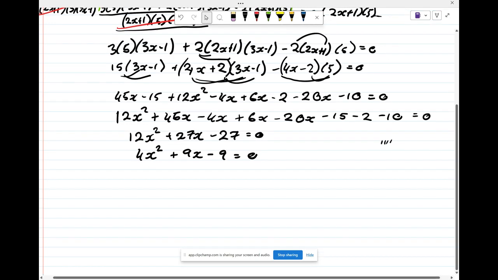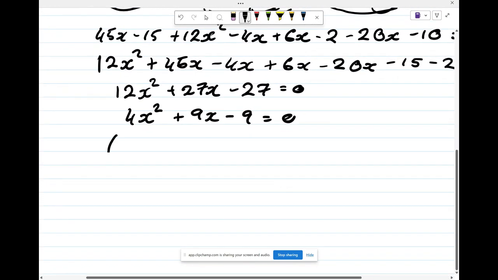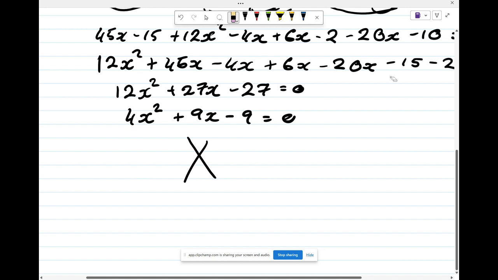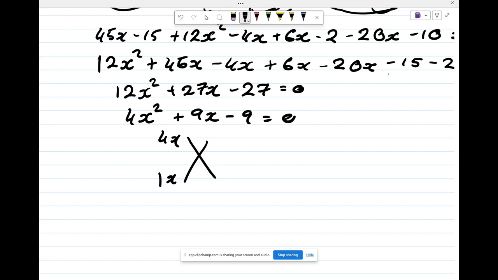Now, whatever way you want to factorize, I know you just write down x plus whatever and then add that and that kind of thing. Definitely works. My way is the exact same way of doing it. It's just, I think, a bit more visual. What I do is I take whatever's multiplied here. So how do we get to 4x squared? We're going to do 2x and 2x. And we're going to do probably 4x times 1x is going to give us 4x squared, and 3 and 3 are going to give us 9.